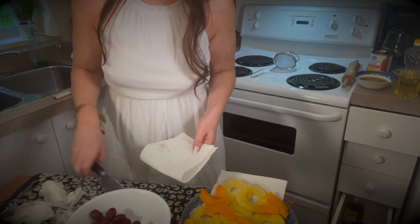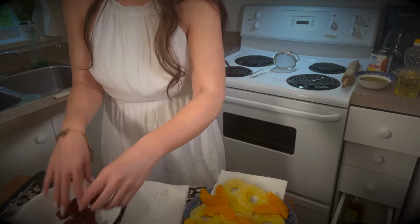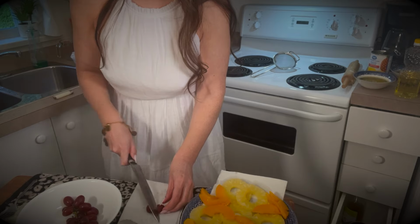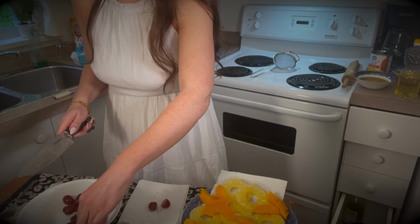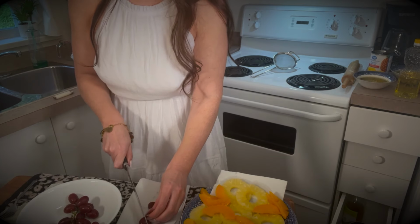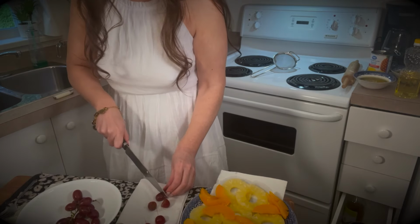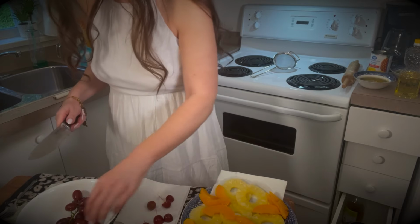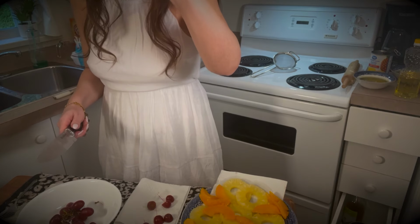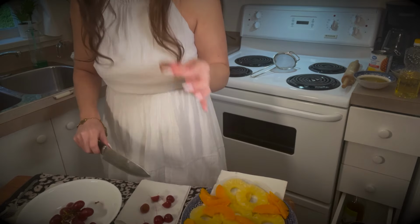This is quite a complex recipe, so it's not something you make every day for no reason. I don't have smaller knives right now, if you're wondering why I'm using this big knife. They're in the dishwasher. This grape is really long. It's almost like a toe. We'll still cut it, but maybe I'll just use half of it, or a third of it.